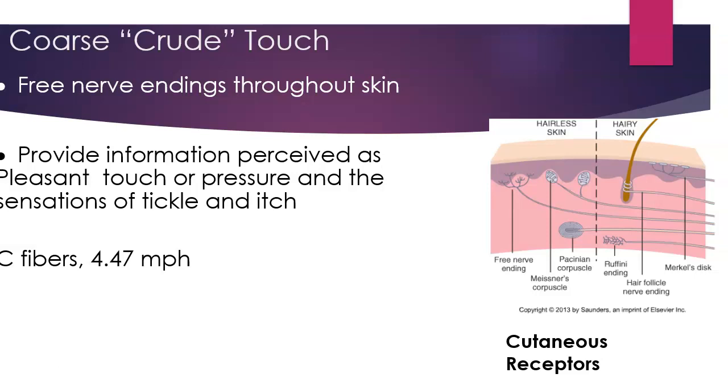Itching, we see itch spots on skin, on inner eyelids, on mucous membranes of the nose, but we don't see these itch spots. They're absent from mucous membranes and from deep tissues and viscera. And itching can be extremely uncomfortable, and some people will continue to itch even when they're causing pain to themselves. So itch is kind of an interesting sensation, I think.